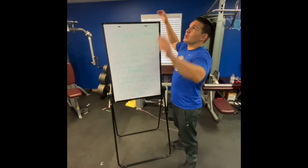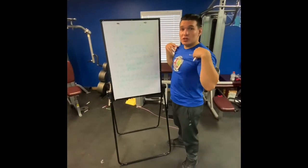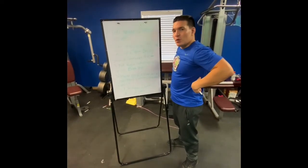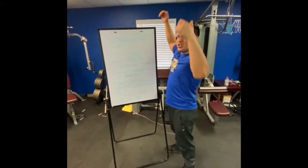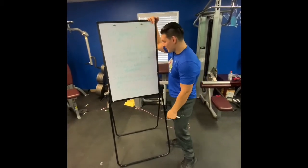I started doing a little more of a narrow grip because it feels better in my shoulders, and I actually feel it more in my back. So I like, not super narrow, but kind of in. I'll show you here in a second.